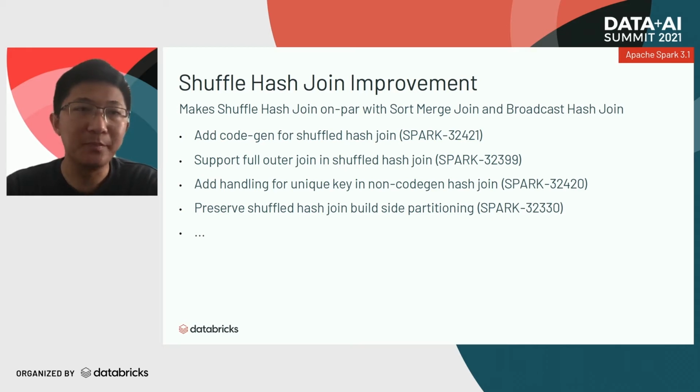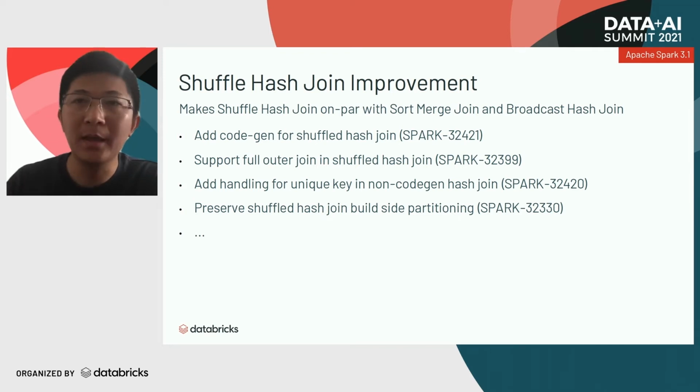And after this release, you can, not safely, but you can turn on the shuffled hash join if you know the OOM will not happen, and it can give you some performance boost. And in the future, we will keep improving the shuffled hash join to make it more robust.